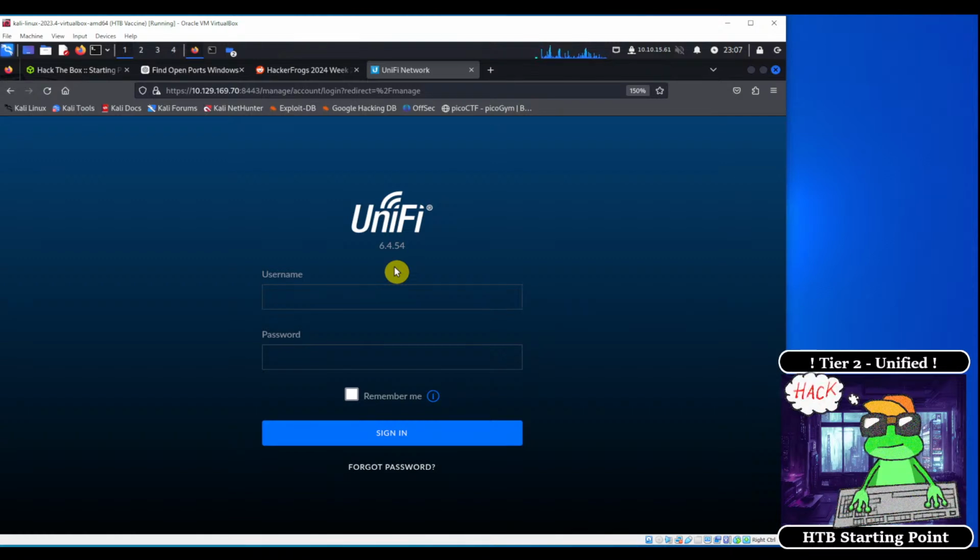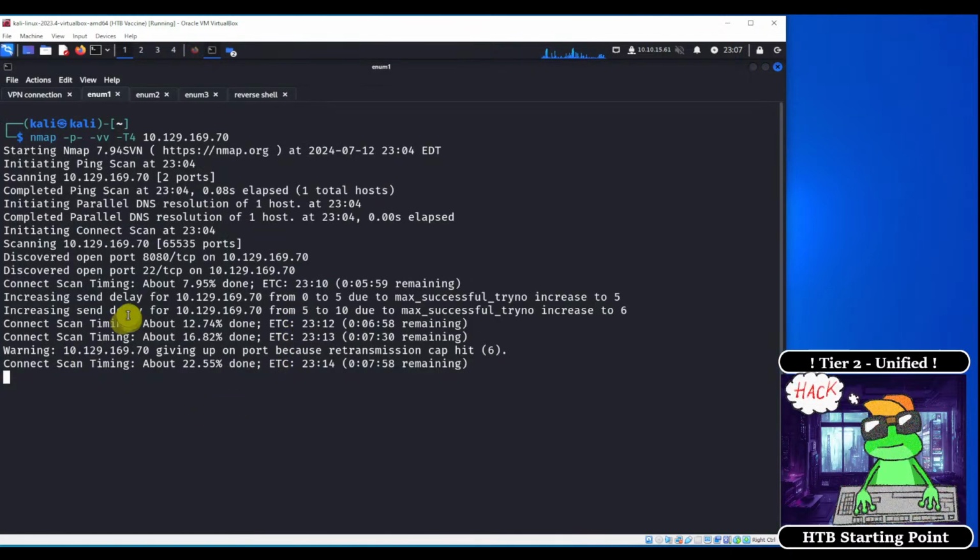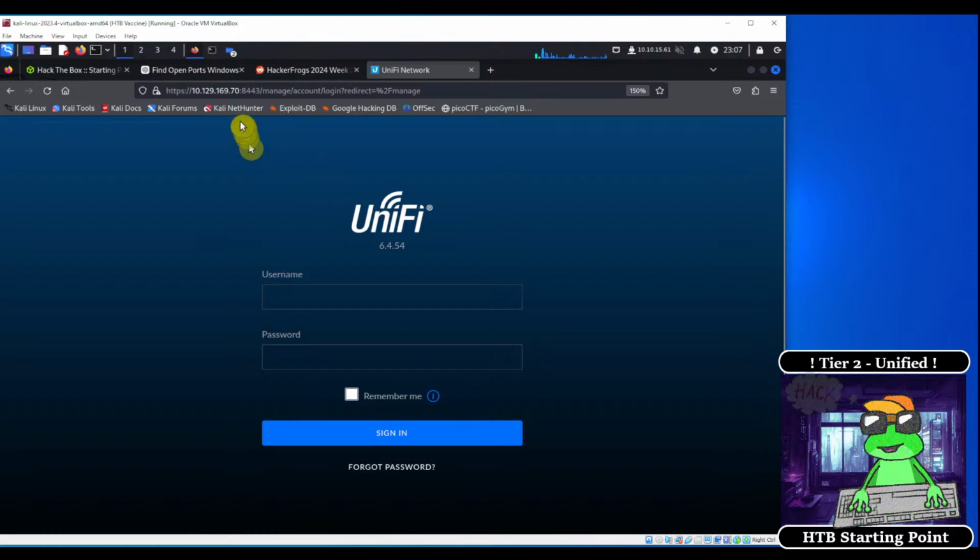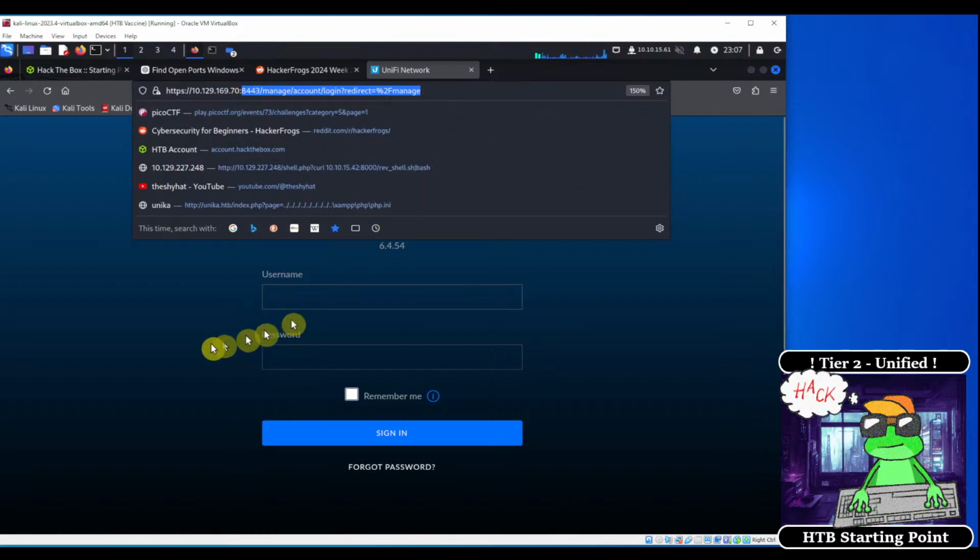But first of all, let's take a look at how the Nmap scan is going. The Nmap scan over here, we've got port 8080, we've got port 22, and it is still running right now. We've recently discovered port 8443, which is the port that is serving this web application.